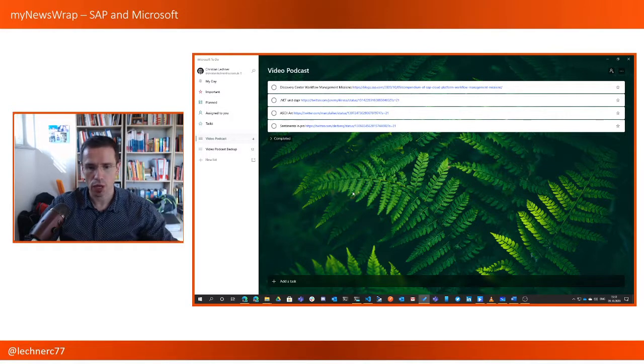I have the To-Do app installed on my desktop, on my work laptop, on my phone, on my tablet, so on my iPad. Wherever I find information, I can put it in there. It really works perfectly for me.